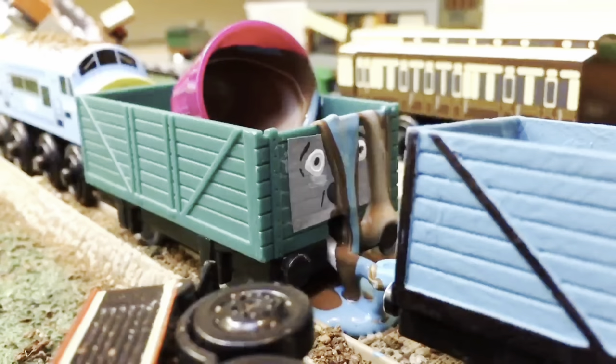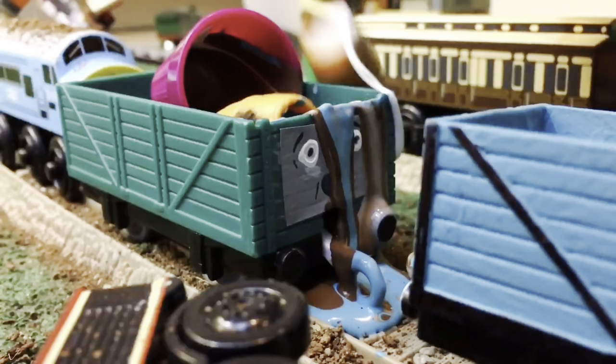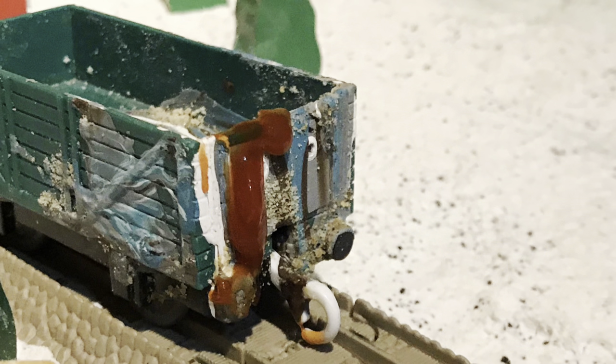So here we have the troublesome truck — my favorite troublesome truck now, guys. I actually had an OC troublesome truck with paint splatter. His whole persona was supposed to be that he crashed into a paint truck and paint just splattered all over his face, and it literally is permanent because he still has the paint splatters on his face. I actually need to re-upload the episode because I want to recast the voice acting — I like how the visuals were, I just didn't like all the voice acting and sound effects. So they made my OC, guys.